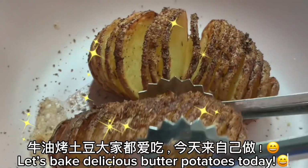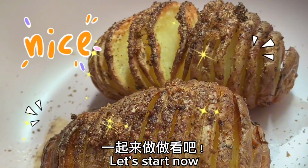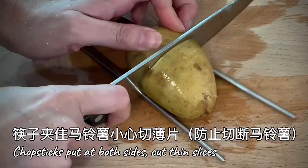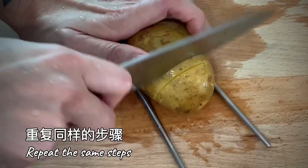Let's bake delicious butter potatoes today. Let's start now. Ingredients are potatoes and butter. Slice potatoes with chopsticks at both sides, to avoid cutting through the end.